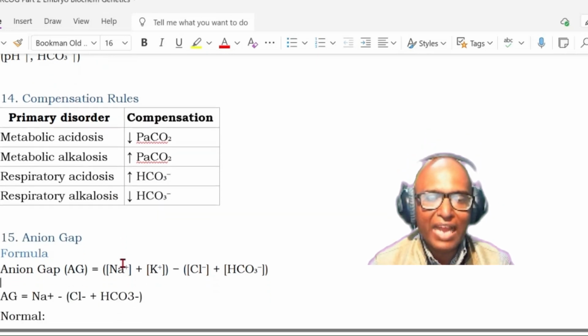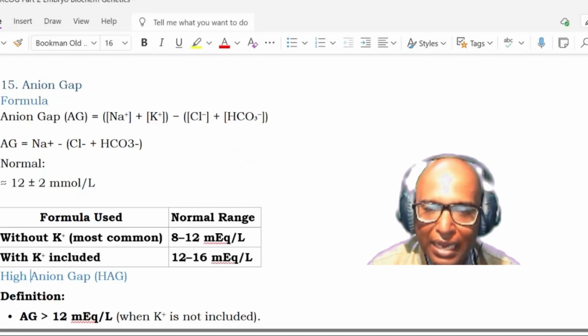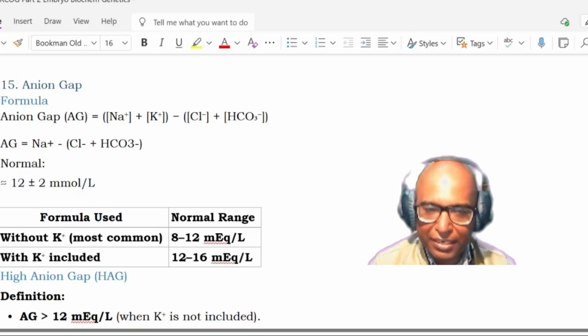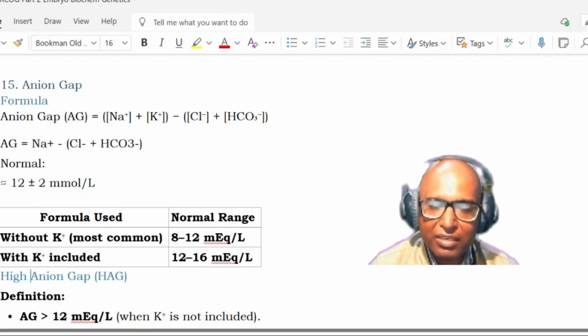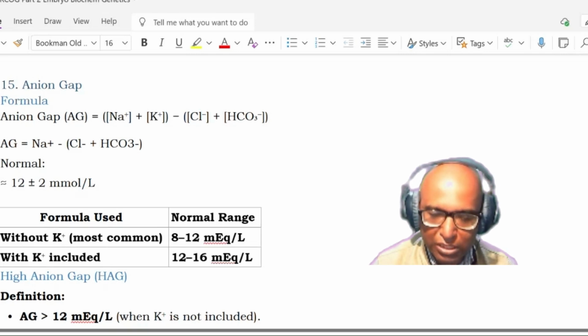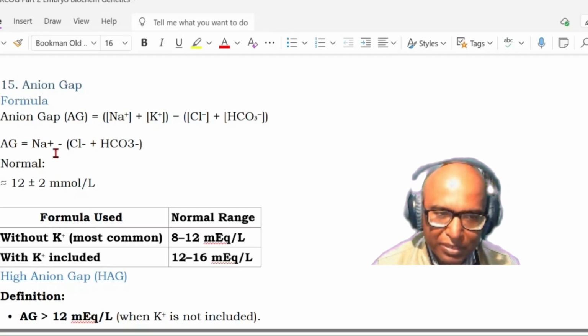Now the concept of the anion gap. The anion gap is nothing but the total cations minus the total anions, that is, the positive ions minus the negative ions. You have to do the subtraction. Sodium and potassium are cations. Anions are chlorides and bicarbs. So if you are given the values of sodium, potassium, chloride and bicarb, you add the positive ones, sodium and potassium together, and chloride and bicarb together, and then subtract the negative from the positive. But practically, potassium is not taken into account and only sodium is used, because sodium is the major cation, the maximum amount.